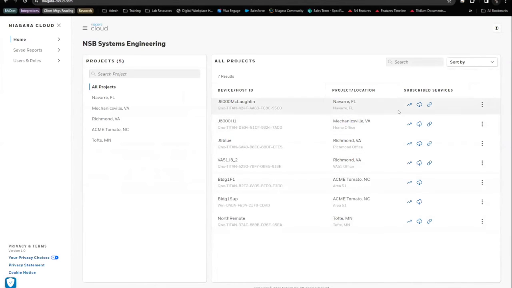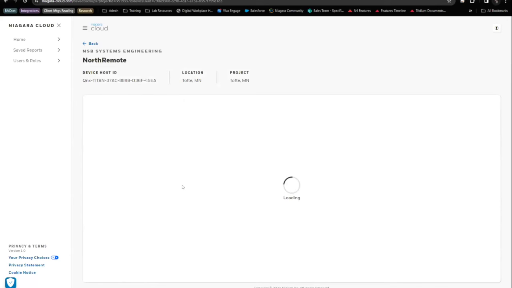So in home, under your subscribed services, these are what are installed on those individual JACEs. So you have your Niagara data service. If you're exporting any points, Roxette showed some screenshots of effectively what that looks like. You have your recover. This is where your backups are. And then you have your remote connection, right? So let's take a look at recover.